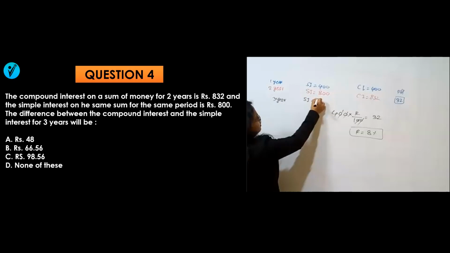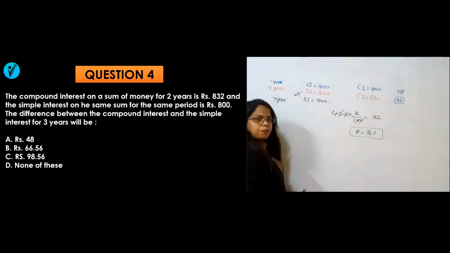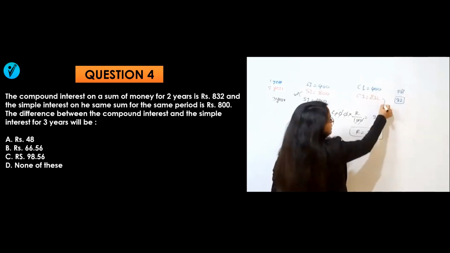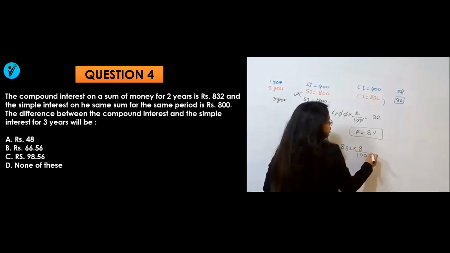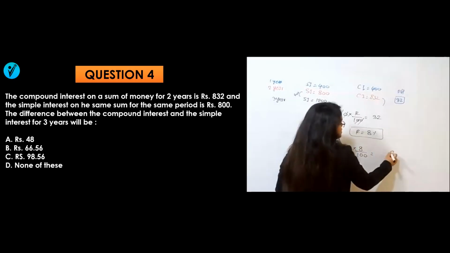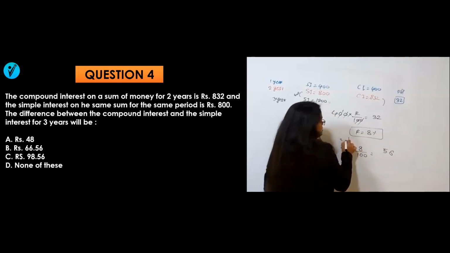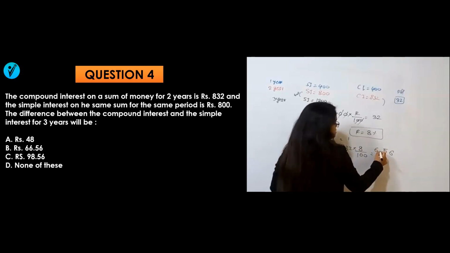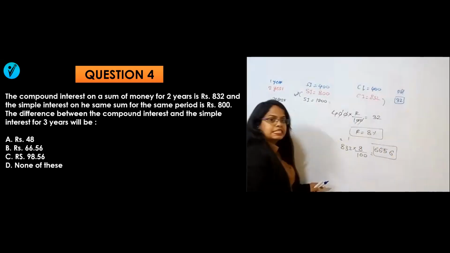Because I know that here it will be 1200, because total जो है फिर से 400 ही add होना है. But यहाँ पे कितना apply होगा? On this 832, 8% will be applied. So 832 पे 8% means how much will it be? It will be 8 twos are 16 carries the 1, 24 plus 1 is 25 carries the 2, 64 plus 2 is 66, divided by 100 means 66.56 will be extra.